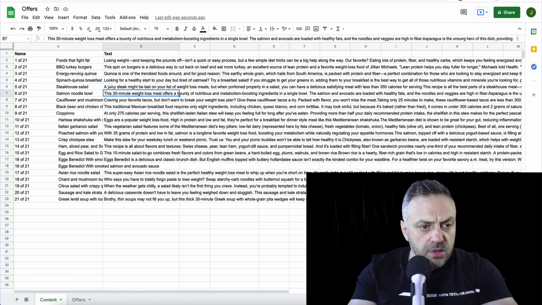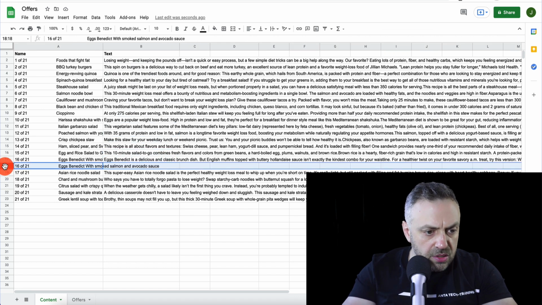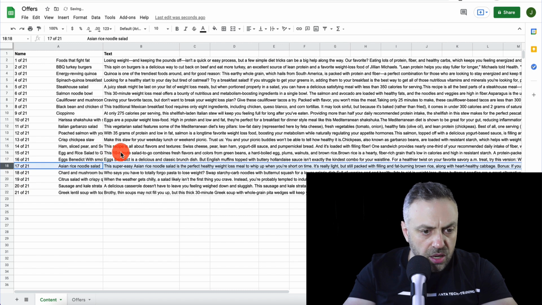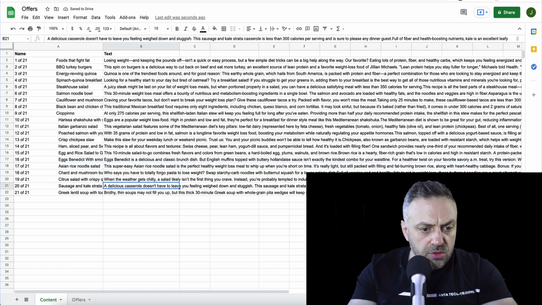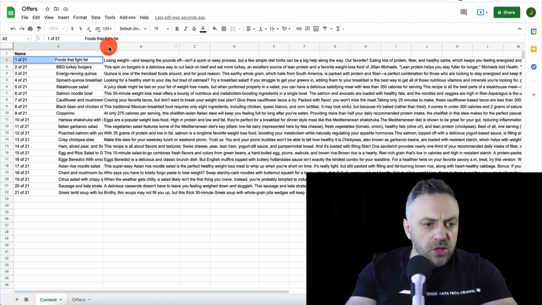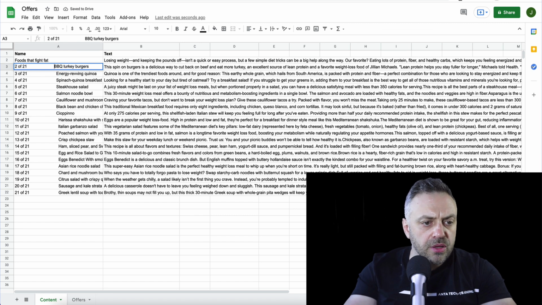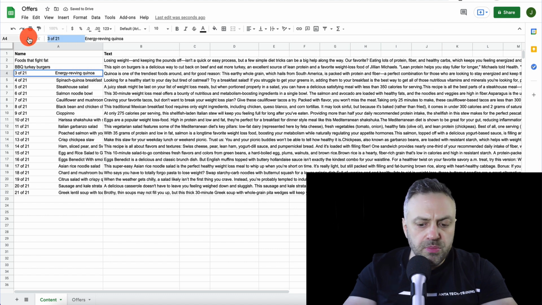Let's take a look. Do we have any duplicates? Yeah, there's a duplicate here. 16 is a duplicate. And I think that's it. So that looks good. If I scroll up and down, I don't see any empty rows. The next thing you want to do is fix it. You want to make sure that it just says foods.fi. You don't really need that number. So I'm just going to quickly remove this. You can automate it, but sometimes you want to do a little bit of work because it's not a lot of work.